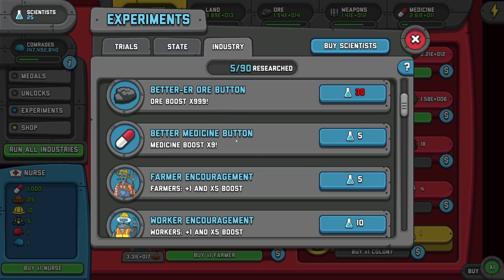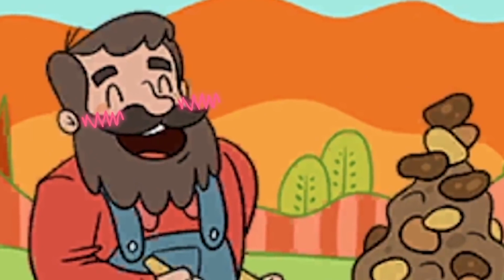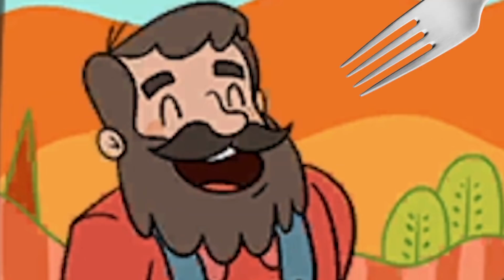And since medicine boost only costs 5 and it's very slow, we're going to buy that. And also the farming boost. We need the farmers to get rolling along because those are 1 up from potatoes. My farmers are marginally more important than the potatoes themselves. Or that's what I'm told at least. I don't know. You can eat either one.